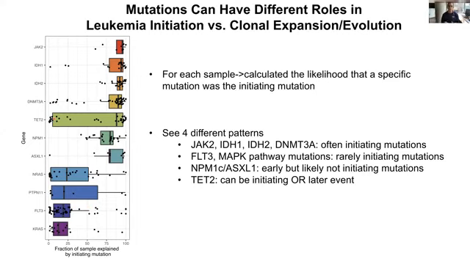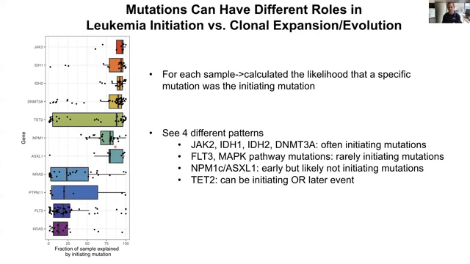So you'd want to ask, what does TET2 do in different trajectories at different times? And then you have NPM1 and to some degree ASXL1, where they're like the second person to the party. They're never the initiating mutation, but they're always the second or third mutation, probably because they can't start the process. But once they do, you get clonal dominance. And that suggests a very strict order to these mutations.